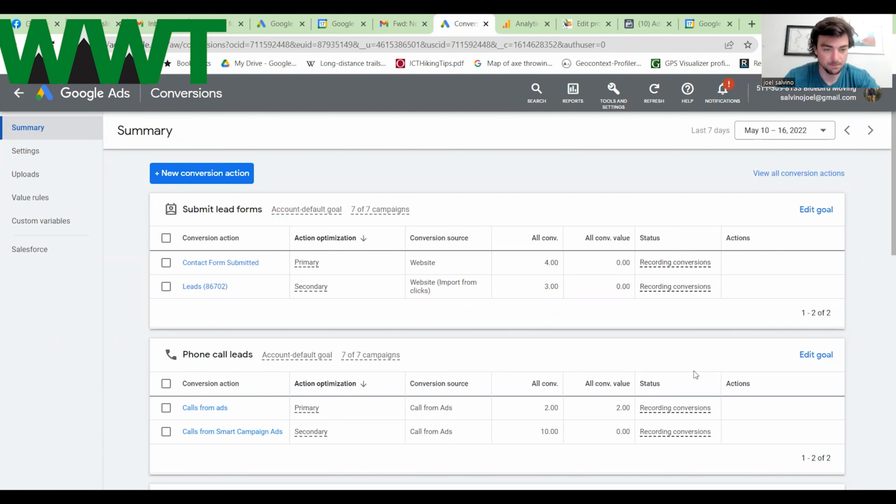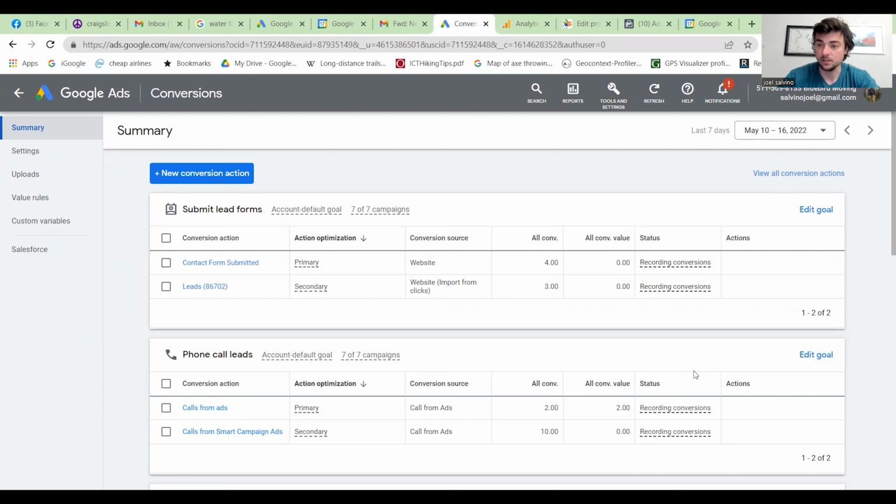So if you are like me and you set up your own conversion actions on your client's accounts, you set them up the first time, and then you test them through Tag Manager or however you want to install them. And then once they're firing correctly, there's little reason to audit the work that you've done. And so now you can work on optimizing your campaigns for those conversion actions that you created.